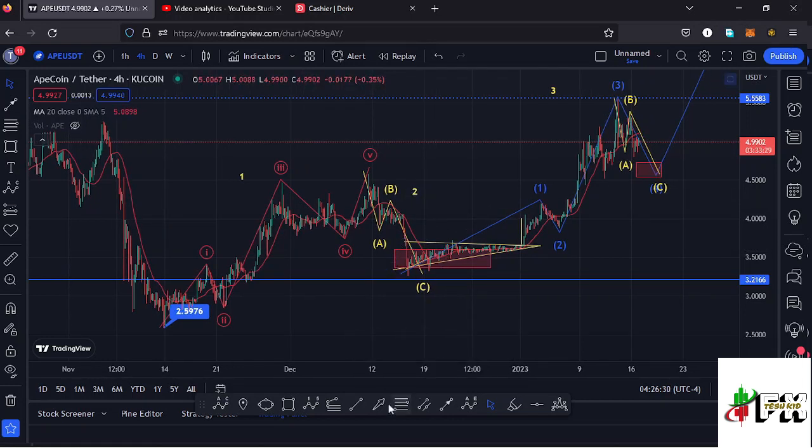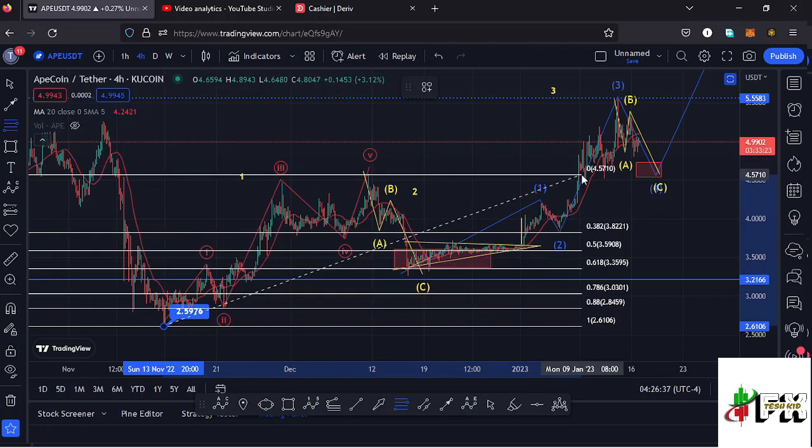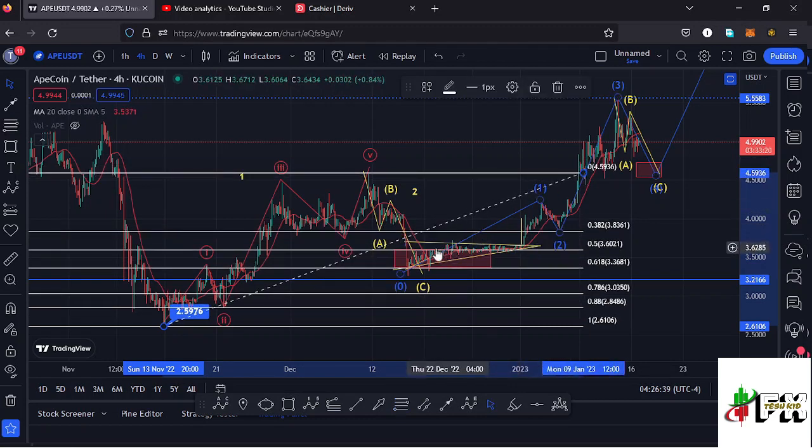wave count 2, using the Fibonacci, connecting them from the low of the first wave to the high of that wave 1, and that gave me a minimum retracement area between the fib level 0.5 and the fib level 0.618, which is within this red target area, which is a target area that we fully maximized.